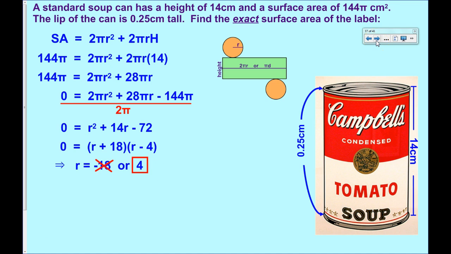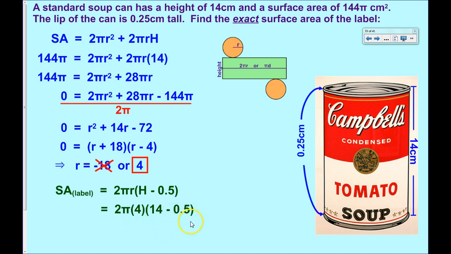And then we have to think, okay, we did all that work for a radius, and we eventually want the area of this rectangle here. So we have 2 and a pi, that's fine. We need our radius, we got it, and we need our height. And remember, our height this time is going to be a half a centimeter shorter because there's a quarter of a centimeter on both sides. So we're going to use 13.5 there. So the surface area of the label, 2 pi r times the height of the whole can minus 0.5 centimeters, which was 14. And then giving this as an exact answer is just our next problem.